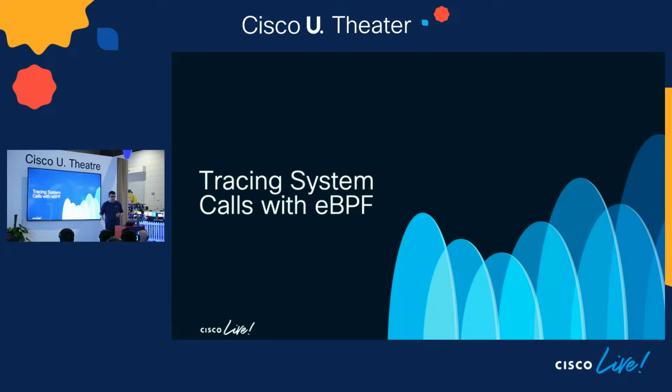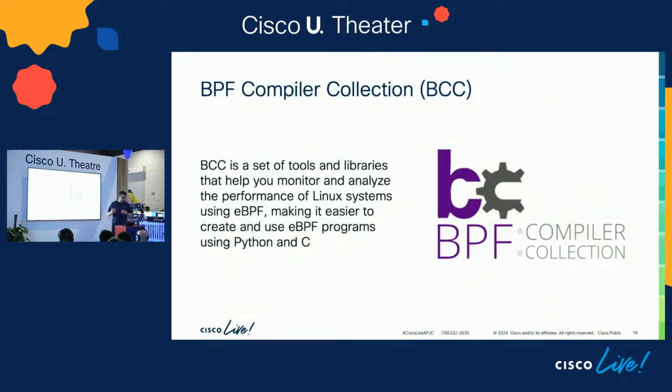I'm going to talk first about some of the examples that we're going to do, and then I'm going to dive into a lab environment and show you all. The first thing that we're going to do is trace system calls in eBPF. We're going to use a tool called BPF Compiler Collection, or BCC. It's a very lightweight toolkit for efficient Linux kernel tracing and system manipulation functionality. It's very easy to install on any Linux operating system. It leverages Python and C to perform a lot of the functions, and we're going to run into some Python and C code here shortly.